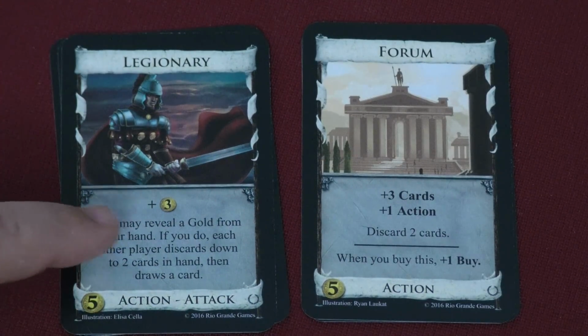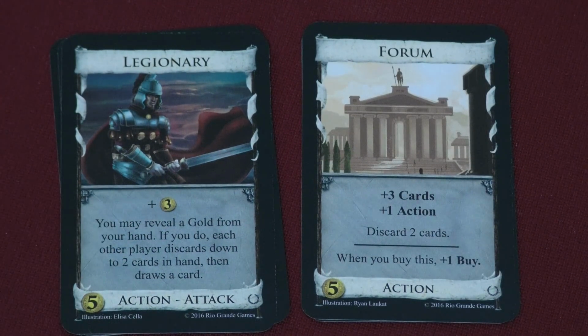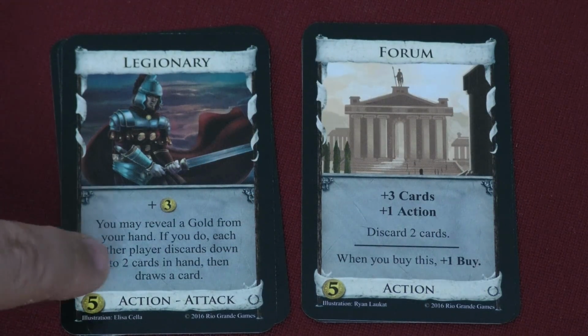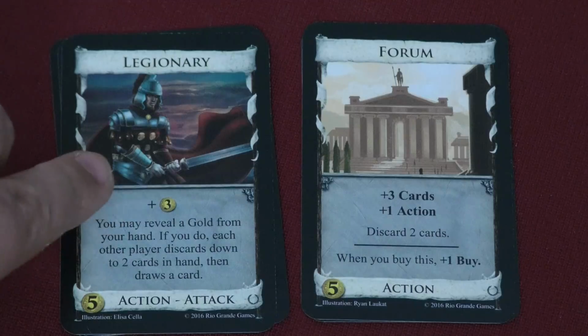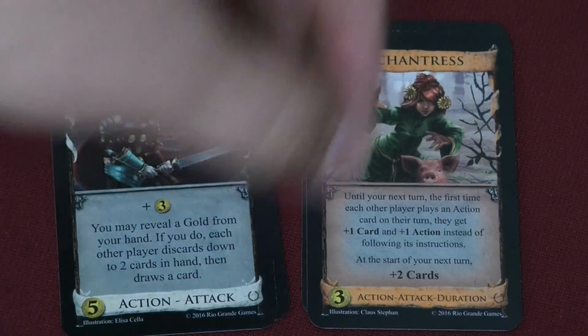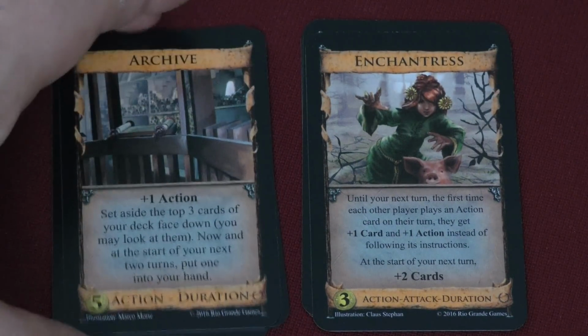Then we have an attack card here. This is a great one. It's +3, and you can reveal gold from your hand. If you do, each other player discards down to 2 cards in their hand, then draws a card. This card almost feels too good for 5 because it's essentially the same as a gold, but it also attacks the other players.